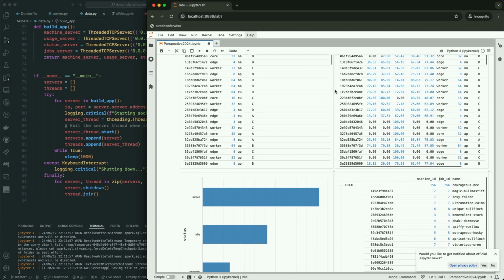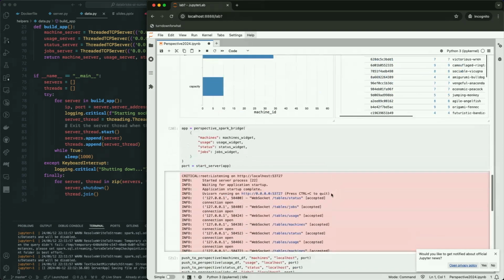That's great, but most of you are probably not going to deploy your Jupyter notebooks. So let's look at the actual server example.